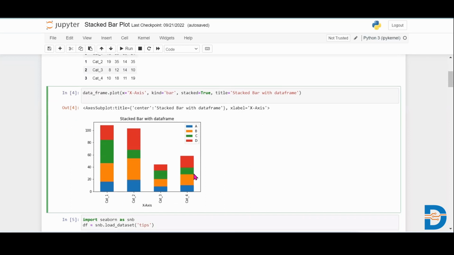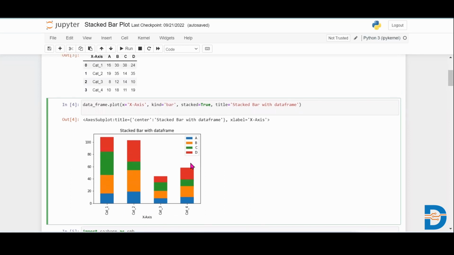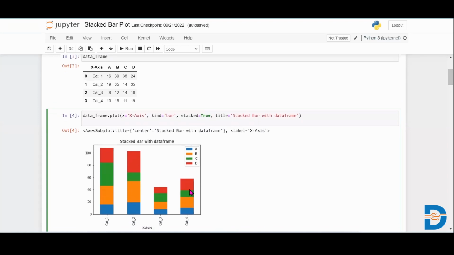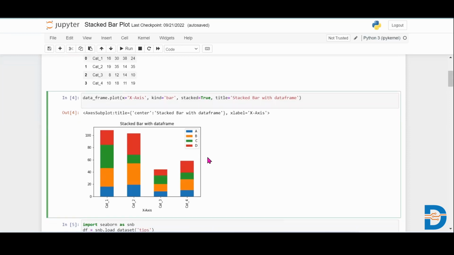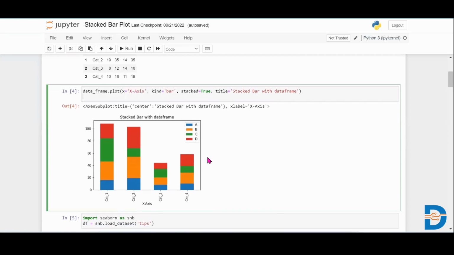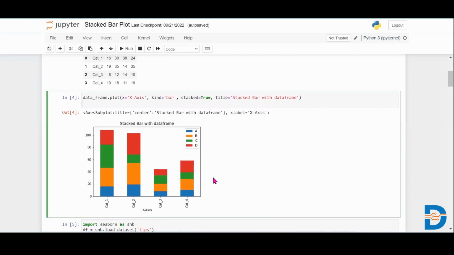So like that we can read the proportion, which feature is more for a particular category. In this way we can make the stacked bar plot for reading the proportion of the features. So this is the basic of the stacked bar plot.